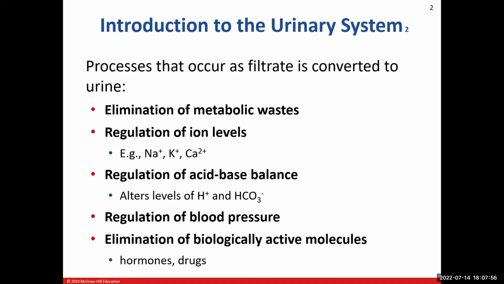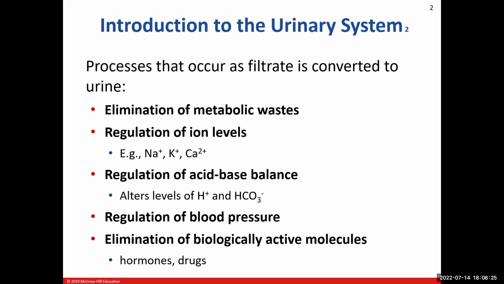So when we're talking about the urinary system, the main organ is the kidneys, but we also are going to have some of the other structures involved, which are going to include the ureters, the urinary bladder, and the urethra. But we'll spend most of the time talking about the kidneys. So what do the kidneys do? They're a filter. That's essentially what they do. They filter the blood, and there's going to be some other roles that they play.